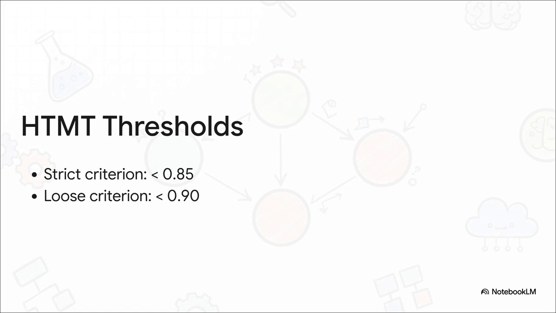Finally, Section 6, HTMT discriminant validity. Okay, we have one final hurdle to clear in evaluating our measurement model. We really need to ensure that our separate variables aren't accidentally measuring the exact same concept. To prove our constructs are truly distinct from one another, we check what's called the heterotrait-monotrait ratio, or HTMT for short. We're aiming for values below 0.85 for strict validation, though honestly, some models will accept up to 0.90. Seeing these values stay nice and low is great. It confirms our variables, like product quality and promotion, are genuinely statistically unique components in our study.